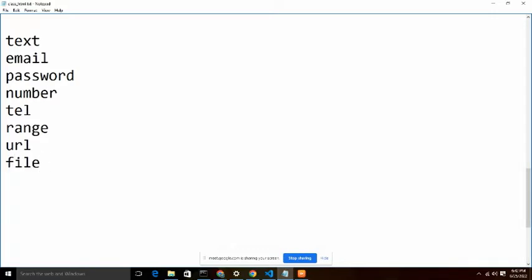Then type of file can also cover some things like type of image. We have type of image, type of audio, type of video, and all the stuff like that.